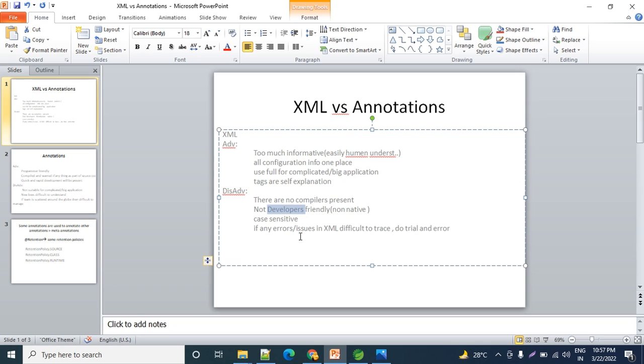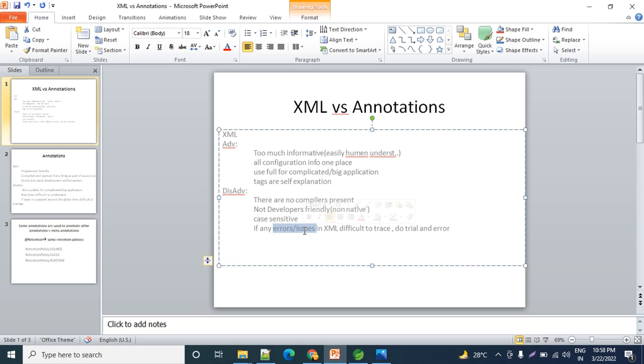And one more disadvantage is that if there are any syntactical or semantic errors, XML won't show where the issue is. So as a developer, we need to do trial and error.